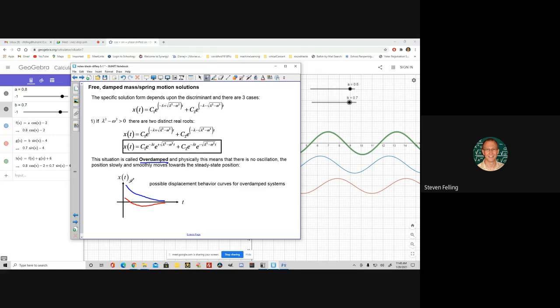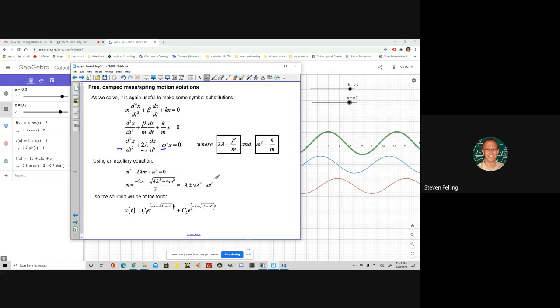The position where we start from just slowly moves to some equilibrium position, right? Where we're back to the x0, which means we're at the equilibrium hanging level. Okay, it might undershoot slightly, but it'll come back, or it moves just slowly to there. Okay, so we'll have that. That is if we have a positive discriminant in our auxiliary equation for this. If this is positive, okay, the inside is positive.